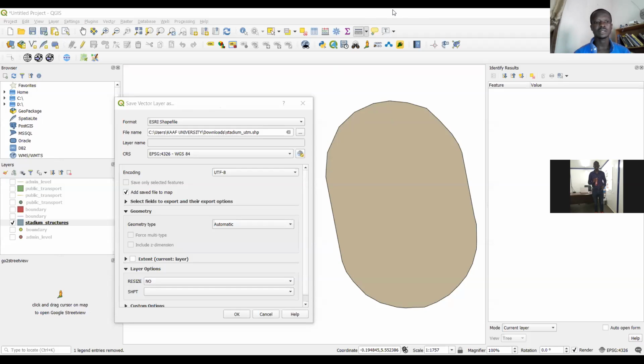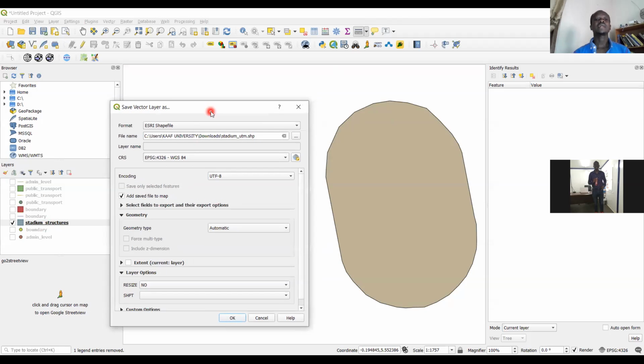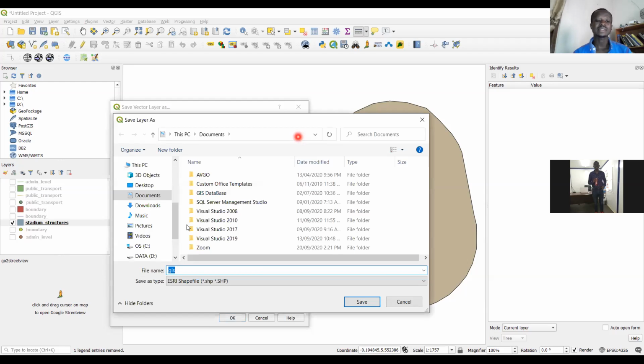Okay, go to the left hand side, right click it, and then you get this beautiful dialog box. Make sure the format is ESRI shapefile, which is one of the other formats, but for now, religiously stick with this one. Then you browse to a folder, click this button here, and type a name into this box that you want the new file to be called. I suggested structures_UTM. You type that in and you say save.